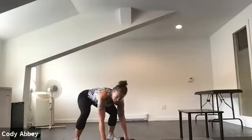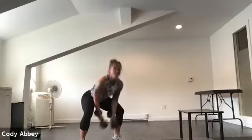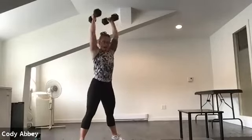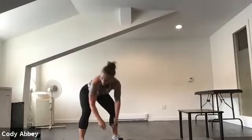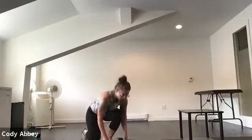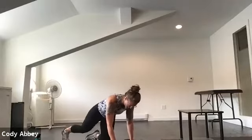The next one is a devil's press. So this one's a doozy. You're gonna put the dumbbells down, kick your feet out, bring them in, swing them up. So those are this, out, in, up. All right, and now we're gonna do some shuffle jump lunges. So shuffle, shuffle, jump, shuffle, shuffle, jump. If you cannot jump, you do regular lunges. And then the last exercise is our cross body plank. So you bring opposite knee to opposite elbow, crunching.